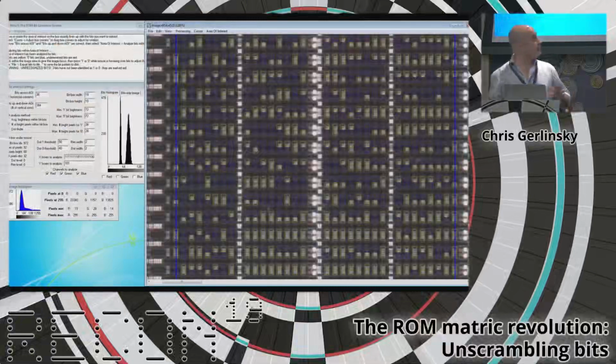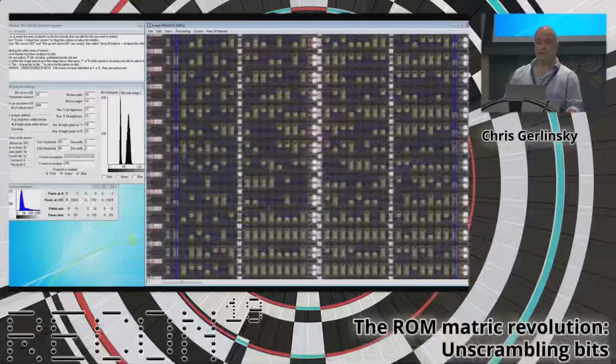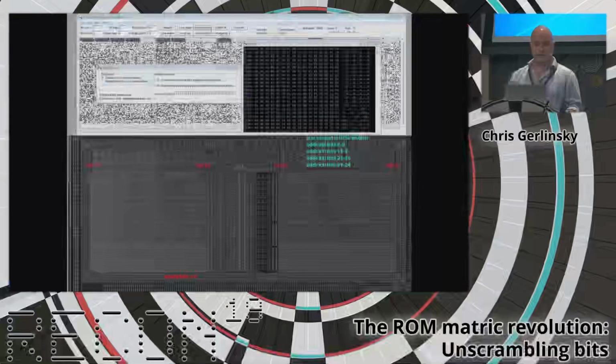So for extracting the bits out of the images, I have a software program that I developed to help me with this. It relies just on the bits being in a large grid. They're at very even locations within the grid. So I look at the grid, I look, is there a light spot or a dark spot at this point on the grid? And that's generally enough to be able to identify, is it a 1 or a 0 bit? So the first stage, I run it through this software, and my output from this software is just a text file with a series of 1, 0, 1, 1, and so on.